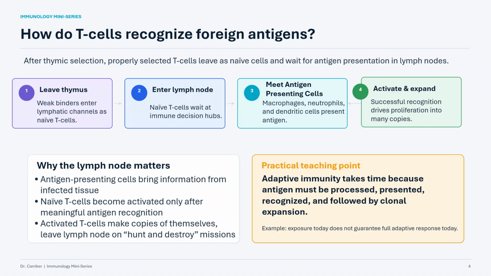But these T cells still need to be combat tested. And so keep this in mind for the process. It does take a couple days once that infection is identified for those cells to proliferate. So if these cells have been through basic training and then undergo a response, they're going to start to proliferate. And this is where they're going to start recognizing and making copies so that they can then enter into the system and start to fight the infection.